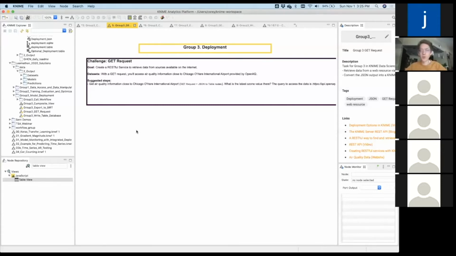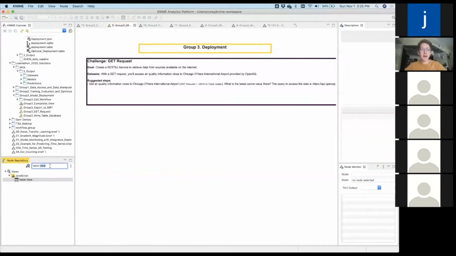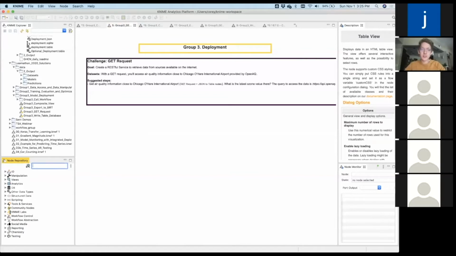If you have a model and one of the features in that model is maybe the weather for today, that would be a totally reasonable thing to do. If we were trying to, for example, forecast ice cream sales, and I wanted to guess how much ice cream I'm going to sell today, I'd probably have some kind of forecasting model just based on that time series. But I might also try to embed additional variables, like what's the weather today, right? Because if it's cold and rainy, even if I sold a lot of ice cream yesterday, I'm probably not going to sell that much today. So this would be one way to embed additional variables into your models: use these kinds of GET request systems to reach out to external providers and get that data back.